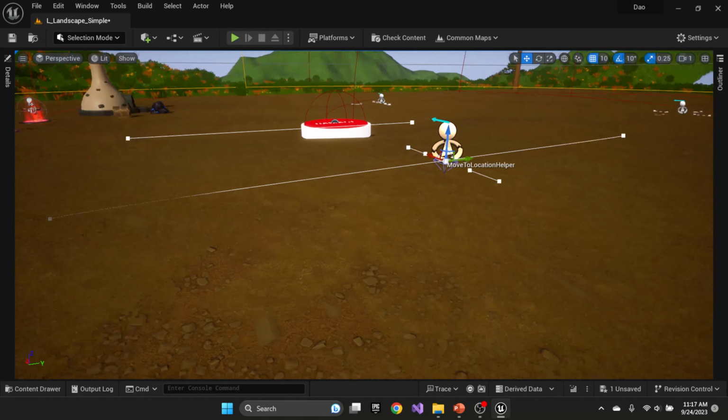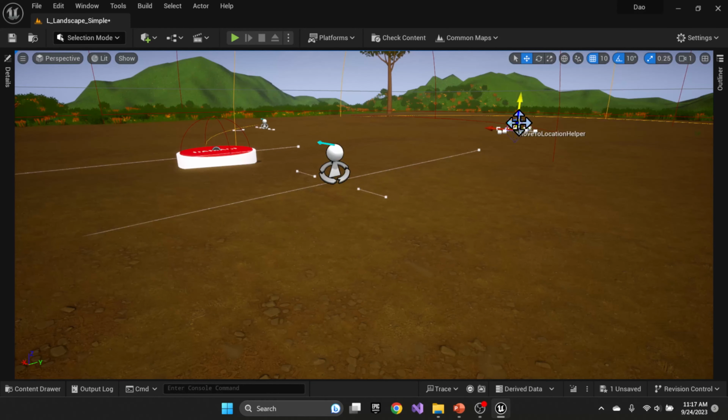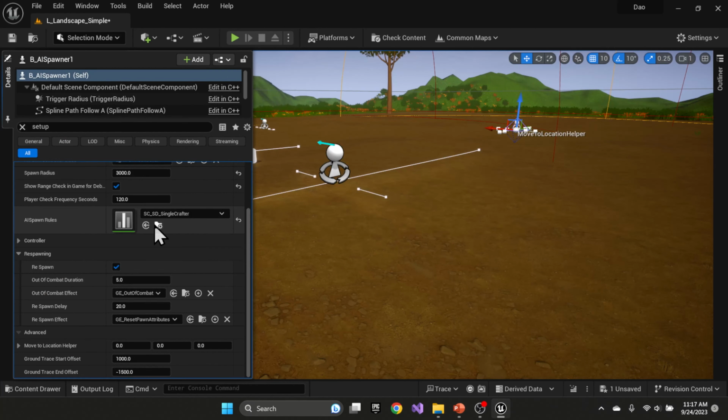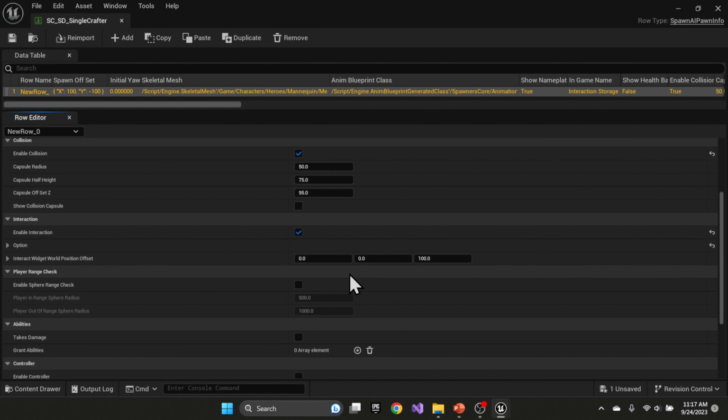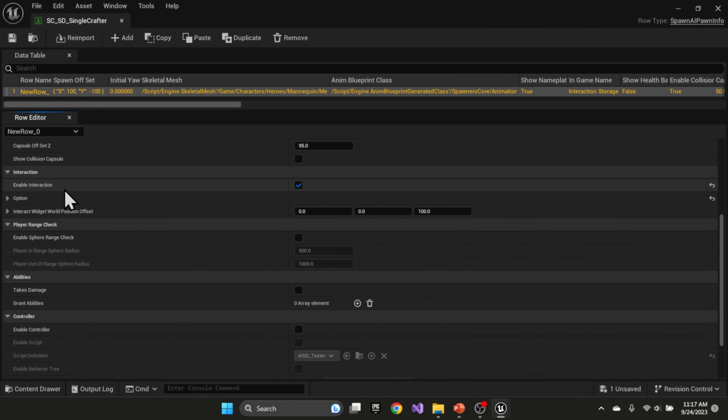And then, like I said, on the interact, this is our single crafter. We have interact enabled for this one, and I could move it up. Let's move it up 200, which will put it probably too high.